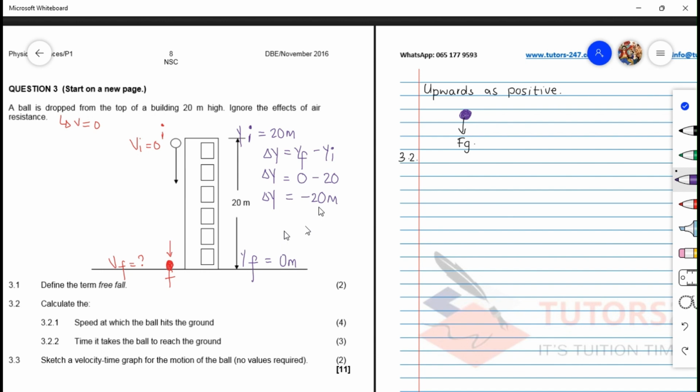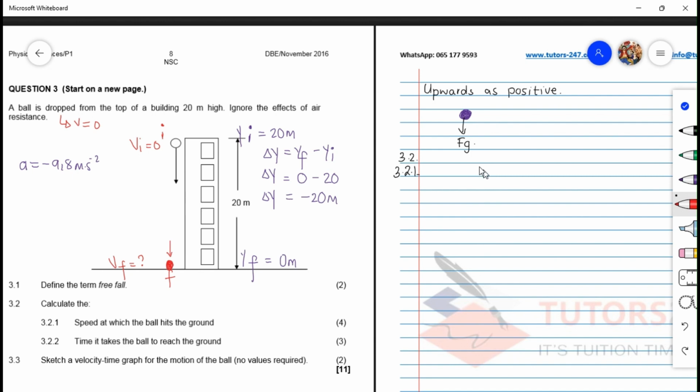It is very important to substitute the correct sign because that can affect your final answer. One more important thing is that our value of a is negative 9.8 meters per second squared. Now, let's substitute that into a formula. We have our acceleration, our displacement, and our initial velocity, and we need to find the final velocity. So which formula are we going to use?